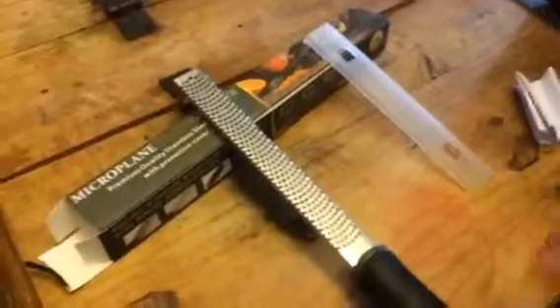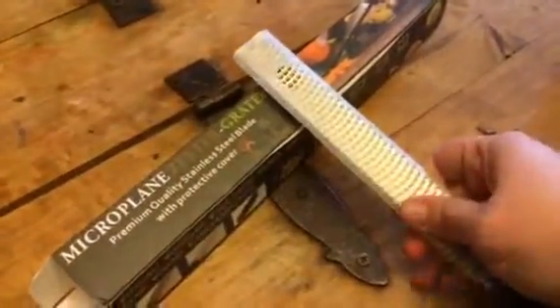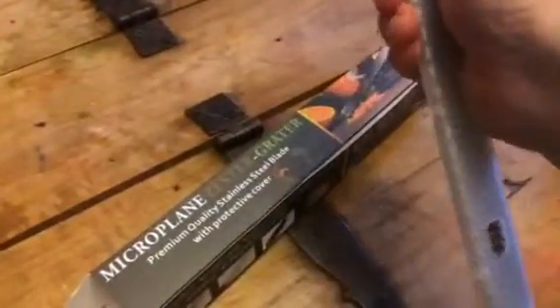It's just a grater, and I love these — I use them all the time. I just stick it right over the edge of the pan and grate stuff right down into it: lime, garlic, whatever, even onion sometimes. I just grate stuff right into my food. I have a bunch of them and I keep them right there next to the stove. I have a little hook that I hang them on and they work really, really great.